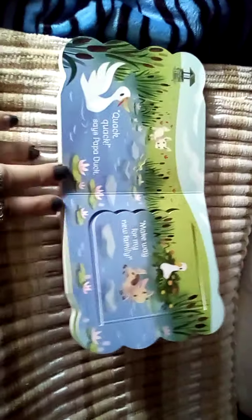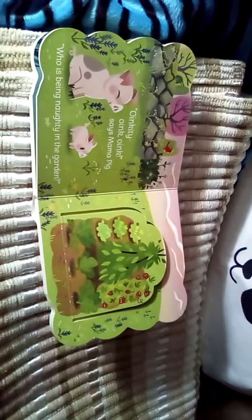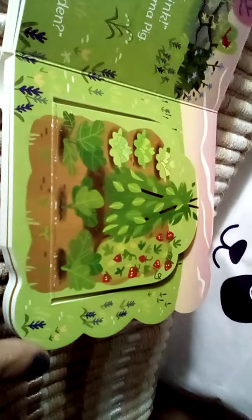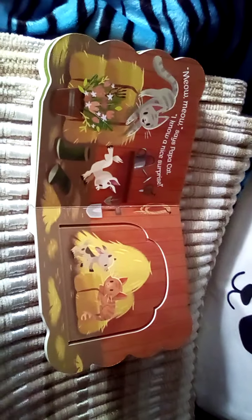So we left off at quack quack with the duckies. Okay, so we passed the duckies. There was a river and the baby ducks. How did the duck say again? Quack quack quack quack. And then we went to the piggies. How does the piggy go? Oink oink. And they had a garden with a lot of cool fruits and vegetables in their garden. Like strawberries. We said lettuce or cabbage, I can't tell. And spinach, and different things. And then potatoes.